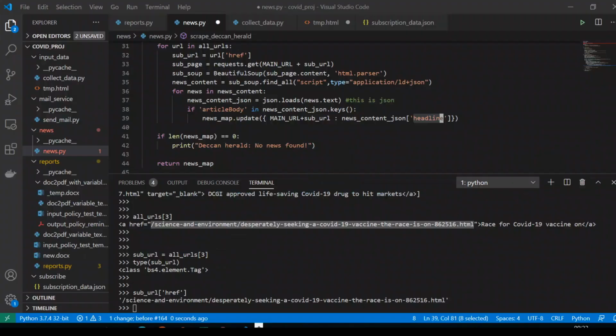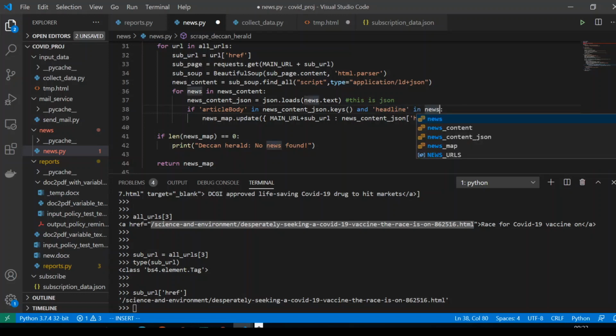In fact, you can write one more line of code saying that headline is also an attribute in news content JSON dot keys.